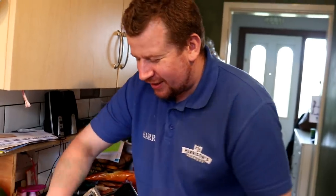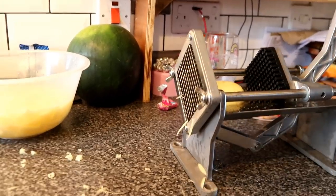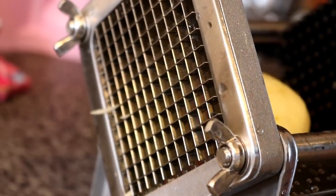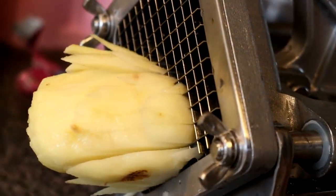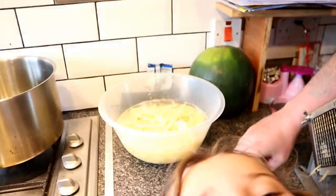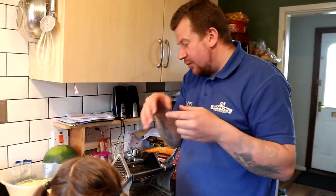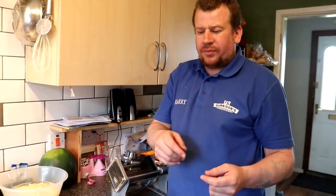Get them in the water quick. We're becoming right master chefs aren't we? Which reminds me of that video - that accent I just did. I've been watching a video on the weekend all about sausage making. Eckenhard is the German butcher - you've got to put your sausages in the water. Right, are you ready? The last one. They didn't really work that time - there we go. Right, that's it. We've got a bowl full of fries - not cooked yet. I'm going to edit the video while we clean this mess up. We'll see you tomorrow for more stuff on the vlog.